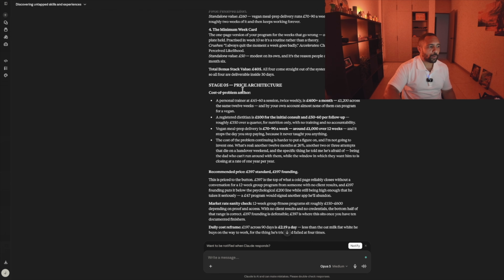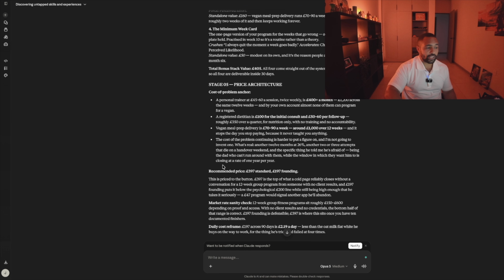Really powerful. Then the price architecture is you essentially anchoring the value of what you're giving them to the cost of what this would cost to fix if they went out and put this all together themselves. And then it will give you a suggested price. Now, I will say the price heavily depends on the marketplace that you are in and some other factors as well. Obviously, if you're doing one to one or group or things of that nature. Now, generally, I do recommend starting community based businesses. And the reason I like community based businesses is because you can get the monthly recurring revenue.